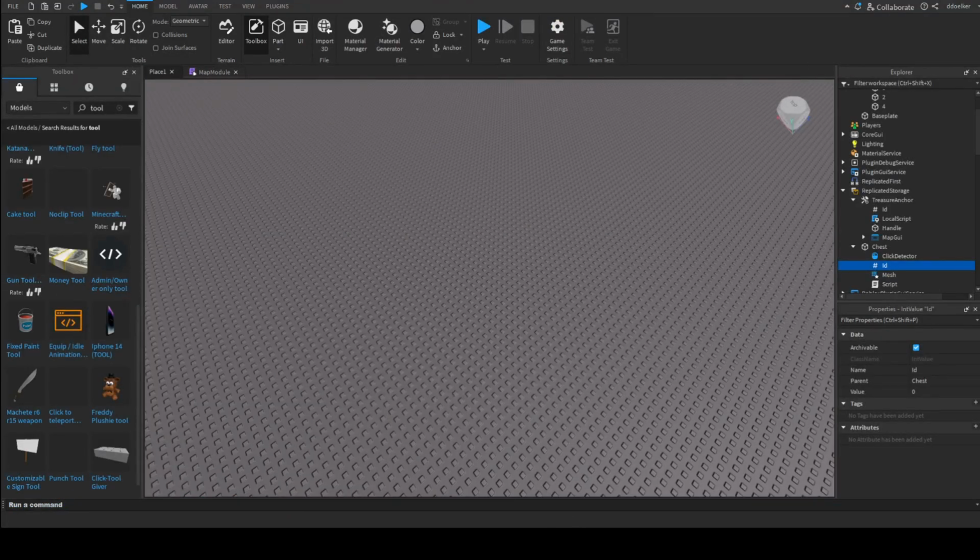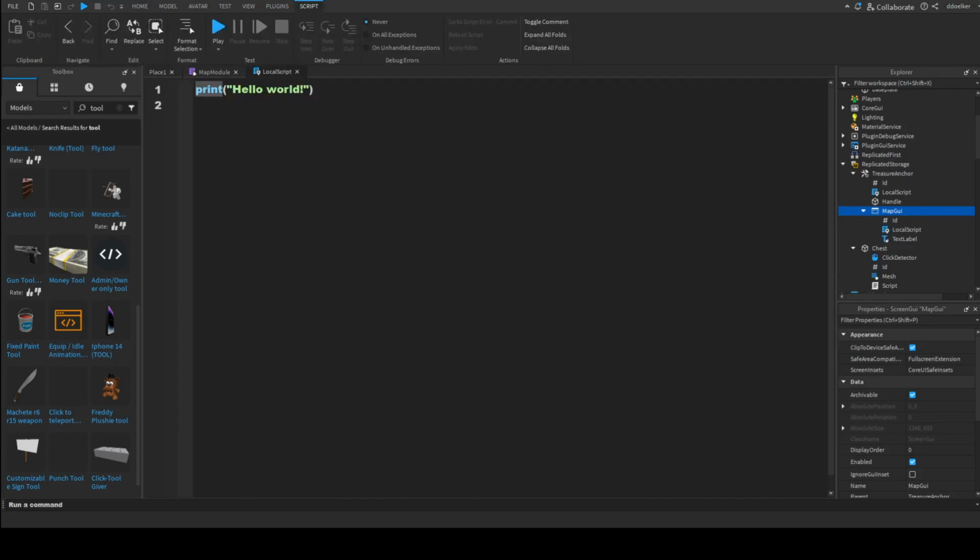Perfect. Now there's only one thing left to do, and that is to insert a local script inside of our map GUI and say local chest, and then while wait do, for i, possibleChest in pairs workspace:getChildren() do.